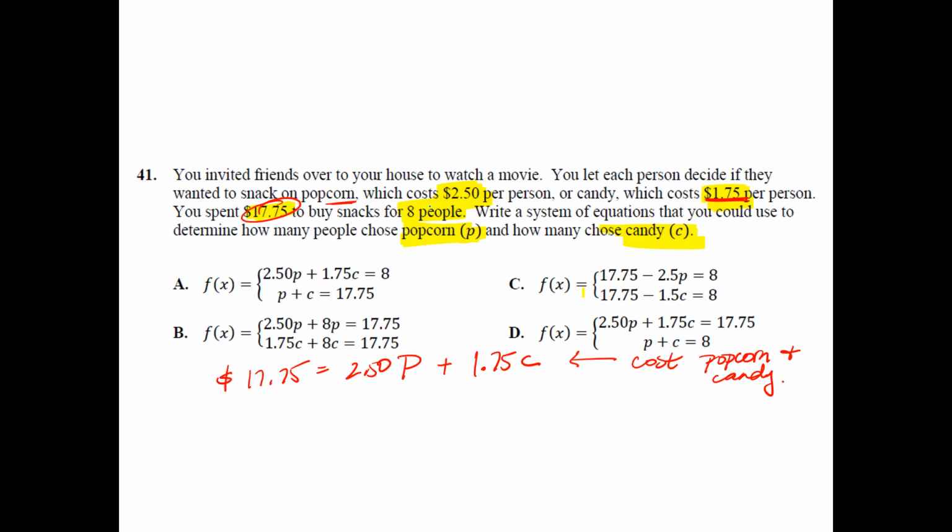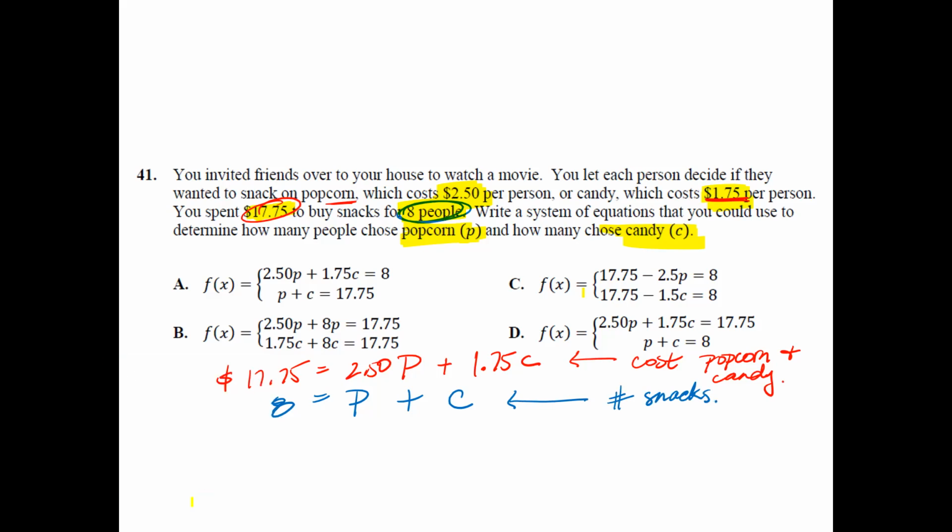Your second equation is that you only have 8 people. So the number of popcorn plus the number of candy that you purchase has to be at least 8, or equal to 8 or more. You can have more than 8 snacks, but if you have less than 8 snacks, like this morning with my kids and the gloves, they're gonna start fighting over it. I mean, you could share, but nobody wants to share their popcorn and candy. I want to have it to myself. And so this is gonna be the number of snacks. Okay, and so those are your 2 equations.